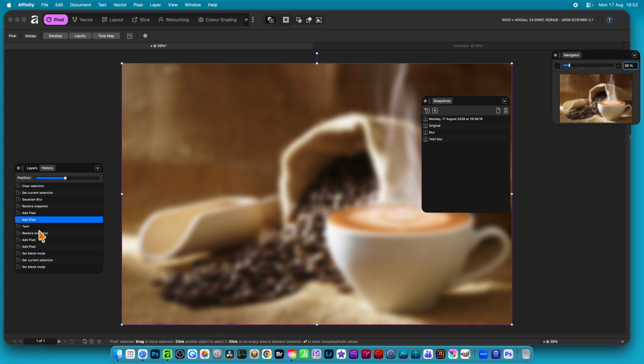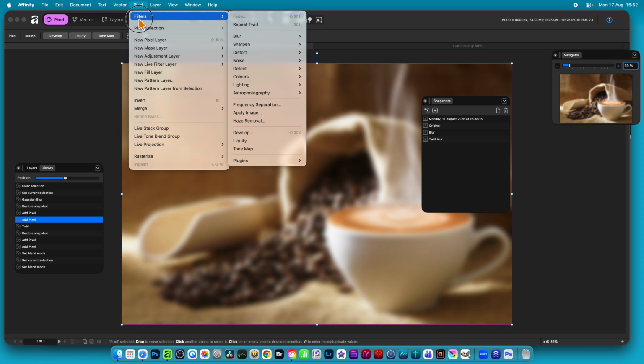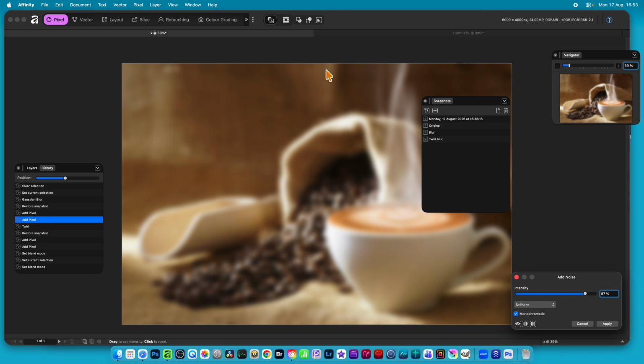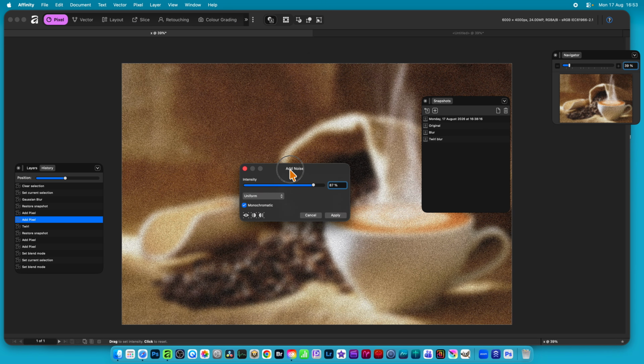Now, if you start with this history over here, and now you say, oh, you know what, I want to do something else now. You've got all these entries here. Soon as you go up here, say pixel filters, let's just do something. I'm just going to go with add noise. Add noise and click apply.